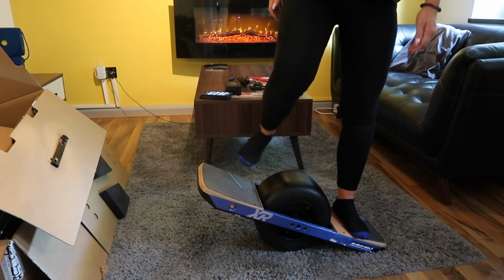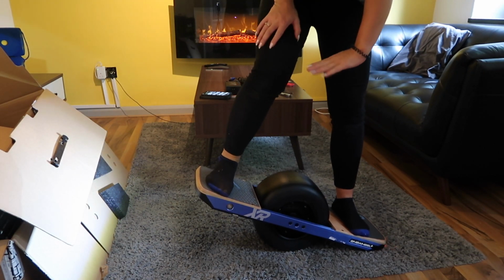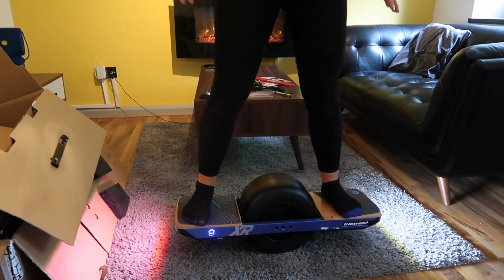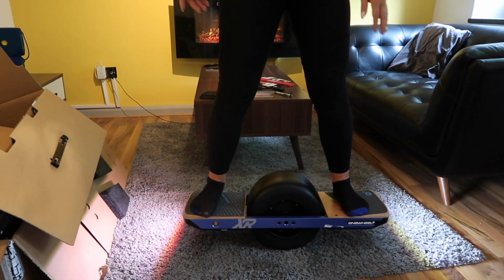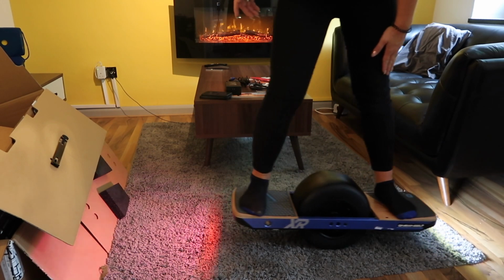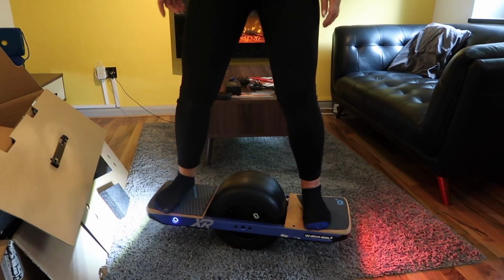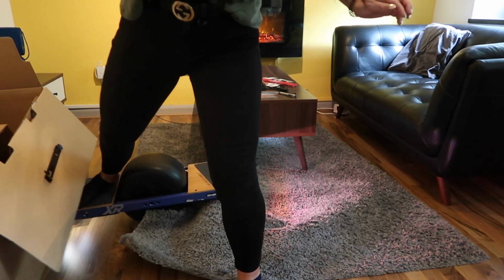So one on each side. And the minute you go central, the minute I'm on a flat surface, so if I put all my weight on here, I go that way. Put all my weight on here, I go that way. So. That's what happens when you don't get off properly.